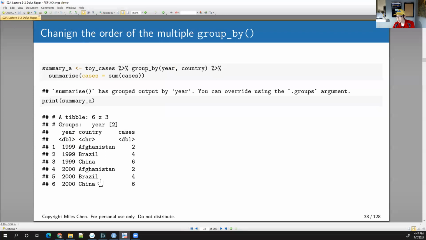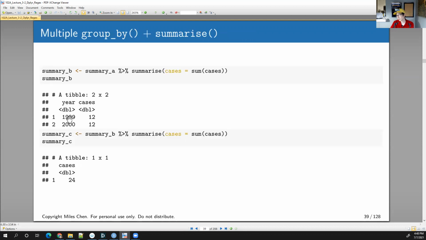All right. If we change the order of the grouping, if I said group by year, then country, then we get all of the 1999 together and all of 2000 together. And now we have 2 groups, right? So we're creating a hierarchy of groups. And if I applied summarize to here, then I would only get 2 rows, a row for 1999 and a row for 2000.